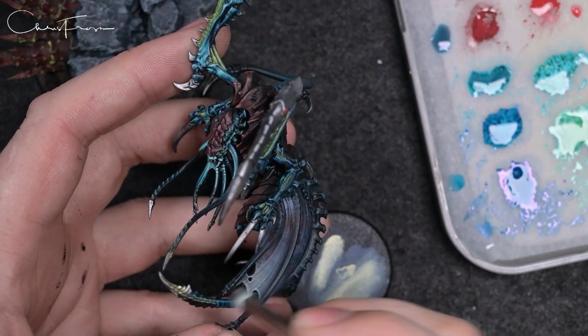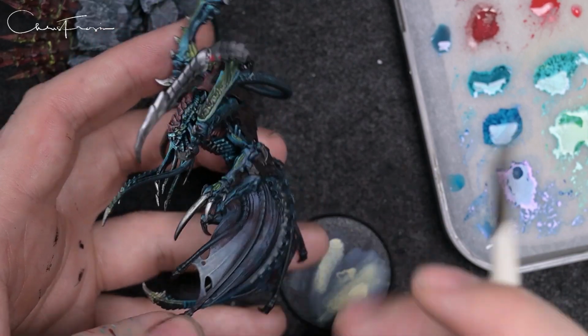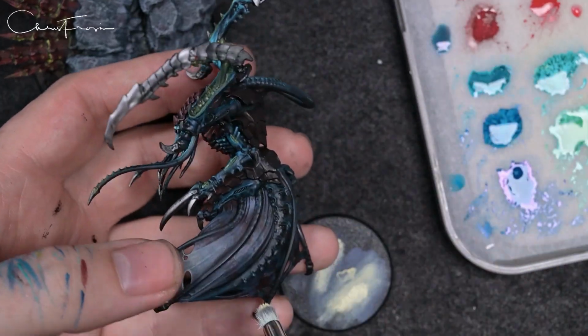Please don't do that. Drop the model on the wet palette. You can see I've got a little bit of red on the claw as well. Get rid of that, and then I drop it again. Yeah, because I'm an idiot.